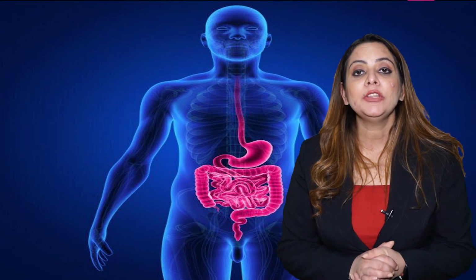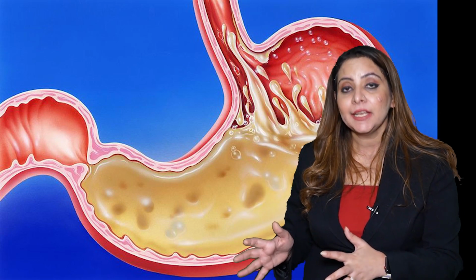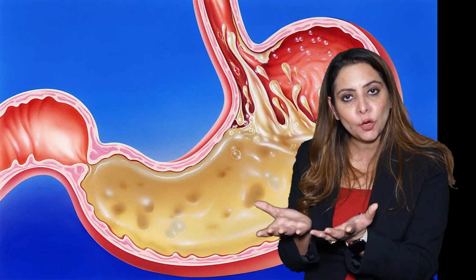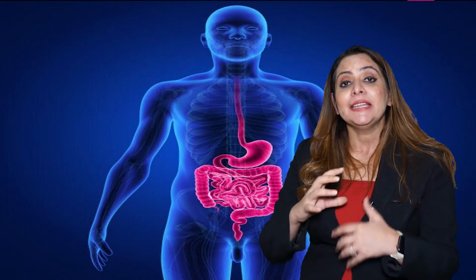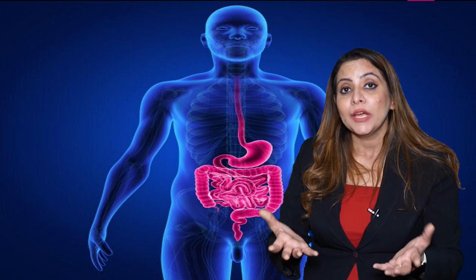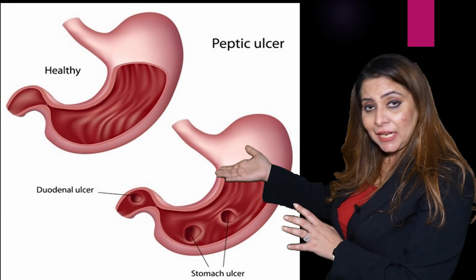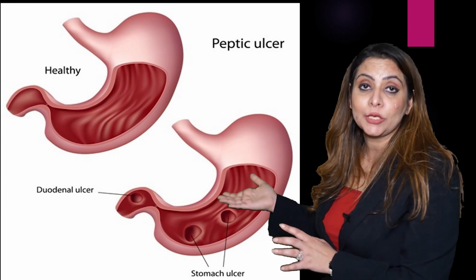Now let's study the peptic ulcer. As I already told you, in the stomach the gastric juices are secreted, in which the mucus lines the inner wall, HCl is secreted which provides the acidic medium, and in that acidic medium pepsin shows its function, right? But sometimes the acid secretion is quite high, and what does it do? It corrodes the mucus wall. As you can see, the acidity is high in this case and it is corroding the mucus wall.